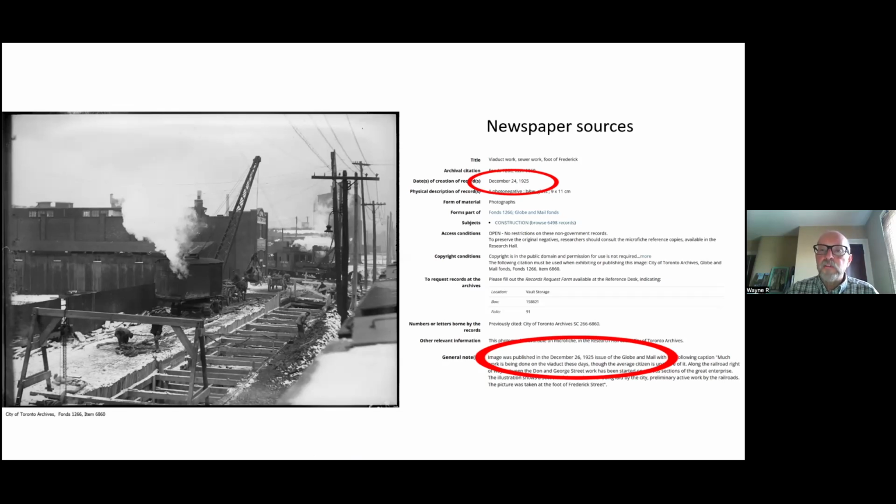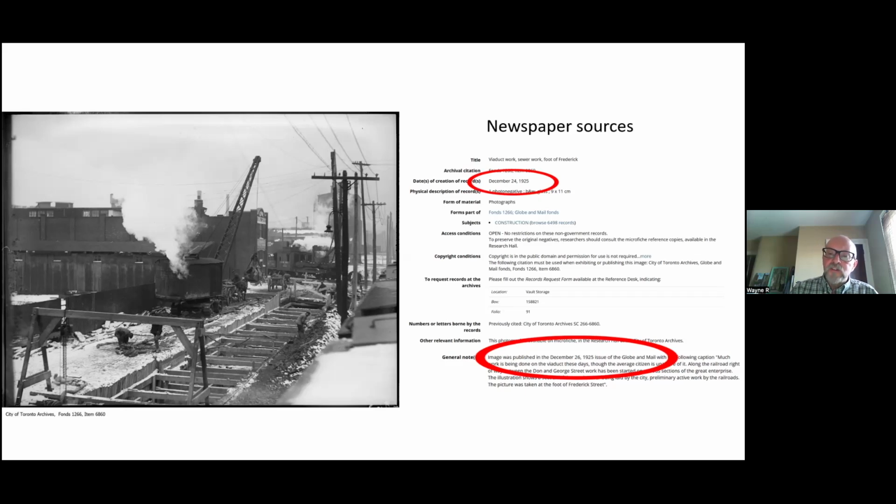And we know this because of the associated photographer's log that was produced by the Globe and Mail. And if you scroll down, you'll see at the bottom of this catalog record, there's a general note that says the image was actually published in the Globe on December 26, 1925.